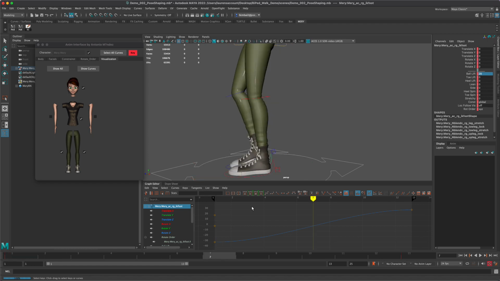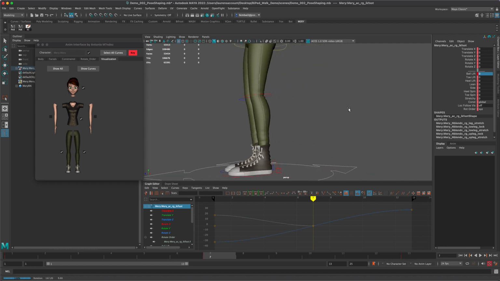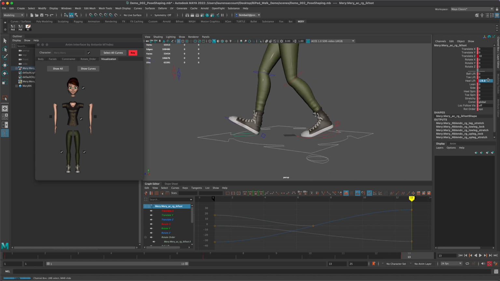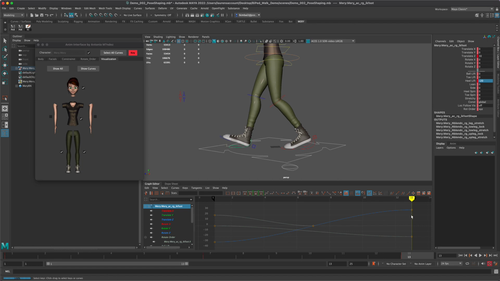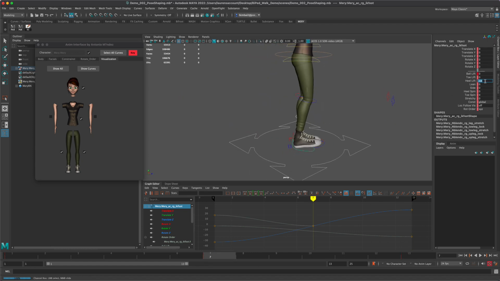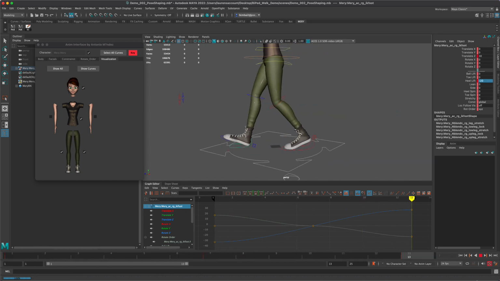And then, of course, when we get to the breakdown, we're going to want to turn that off. And then when we get back to the next contact, this is when we're going to want the heel lift on. Maybe not that dramatic, maybe more like -20. All right, of course, that heel lift is going to want to interpolate if we don't add an anchor here at 7. So let's go ahead and set that to 0. There we go. Okay, it's a good start.